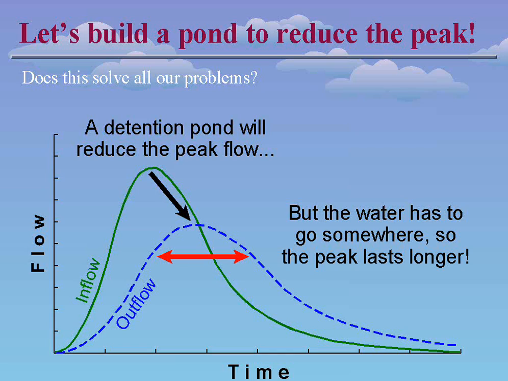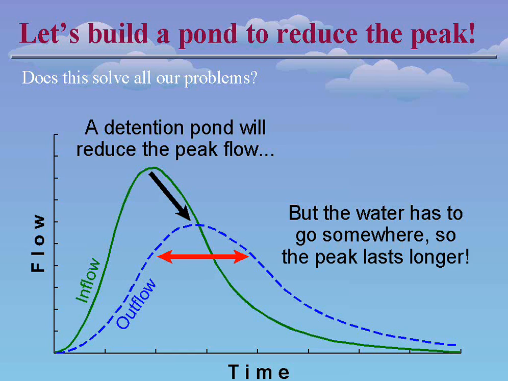So we achieve the basic goal of trying to take our developed peak flow and reduce it to some target level, and your regulations will determine that. Often you are allowed to only discharge your pre-developed rate, or perhaps 90% of that or 110% of that. It will vary depending on your regulations. So detention ponds have been a common approach to dealing with this.